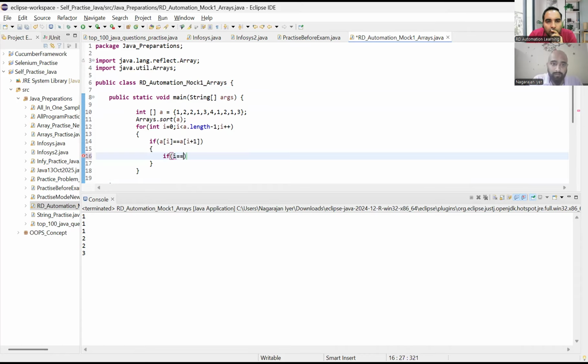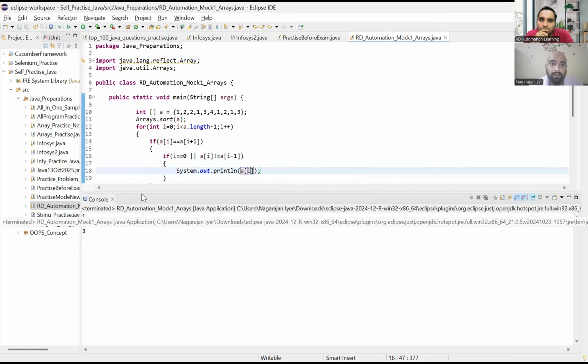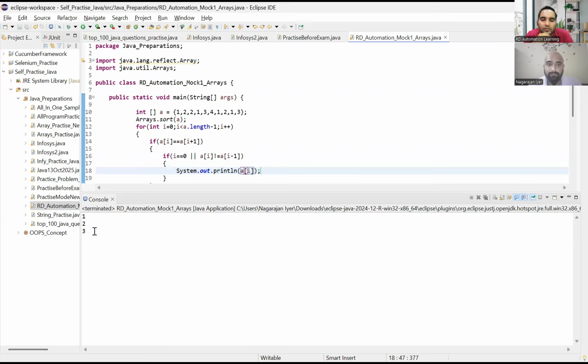I'll be starting with the indexing and saying a of i not equals to a of i minus 1. Now, if there are multiple, it will only come once. Great, great. Fine. This looks good.